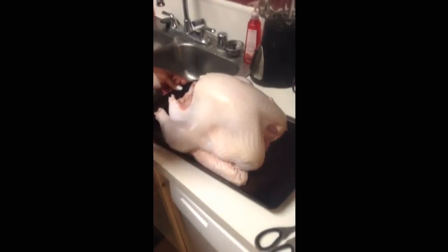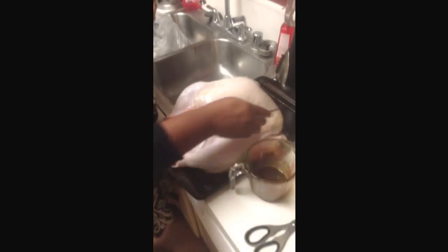Now we have successfully cleaned the turkey and it's time to season. With the ingredients I showed you earlier, I made a rub. We're going to rub it under the skin on top of the turkey. So what I've done is made the rub and we're going to separate the skin — just go right up under. Be very careful because the turkey skin is tight and you don't want to rip it because it will mess up your presentation. Go underneath the skin, take your hands — make sure they're very clean — and get that rub in there and rub this baby down, underneath the skin on the breast.